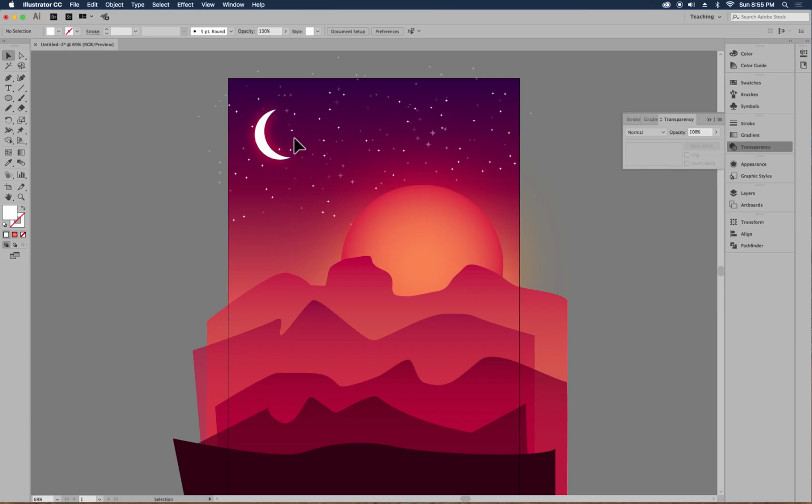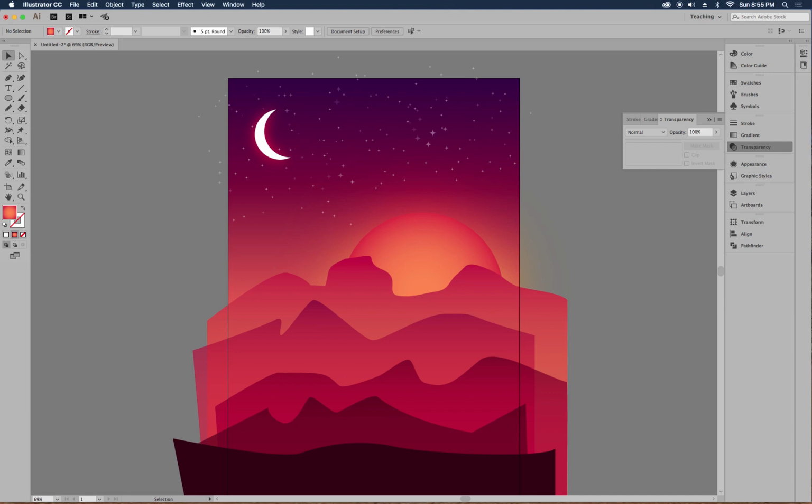Again, you can see maybe there are some other stars here that I didn't get, because I went back and created more stars after I made them smaller. So now the stars in my sky are really subtle, because if we still had the sun up, you wouldn't be able to see your stars all that well.